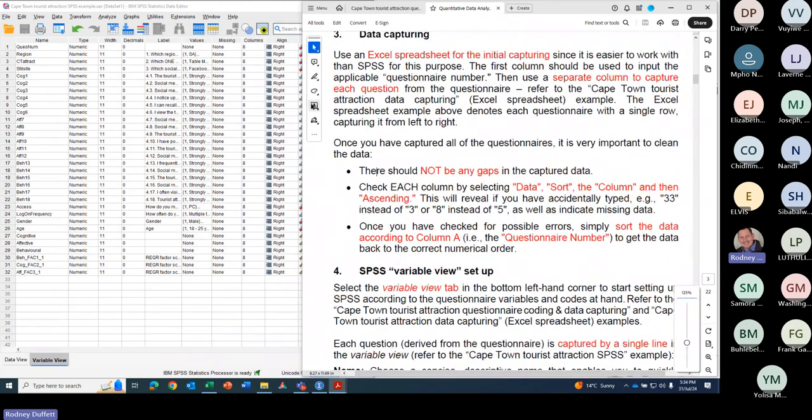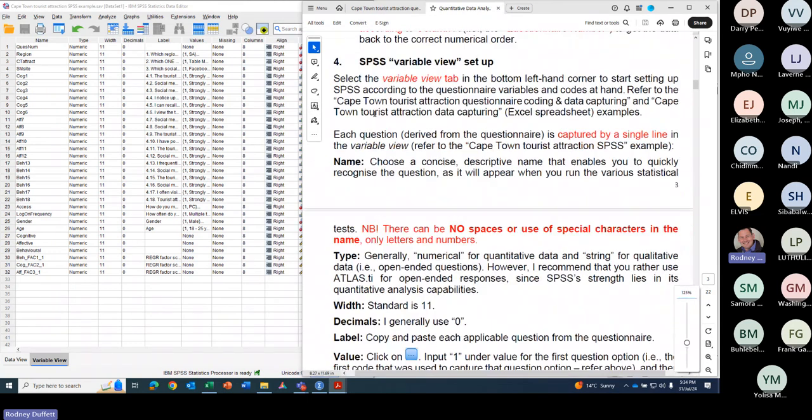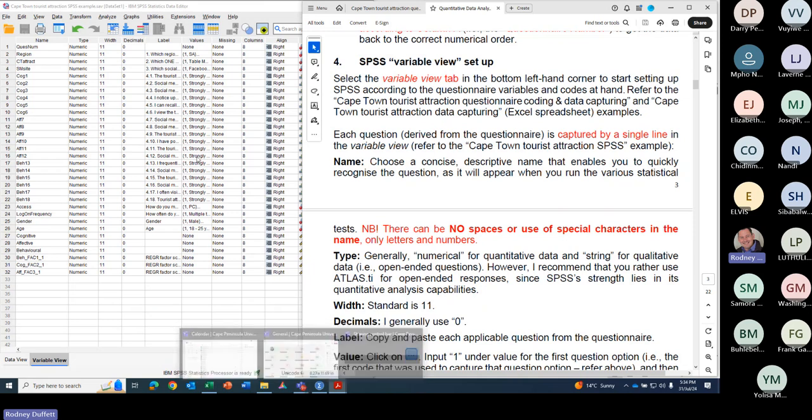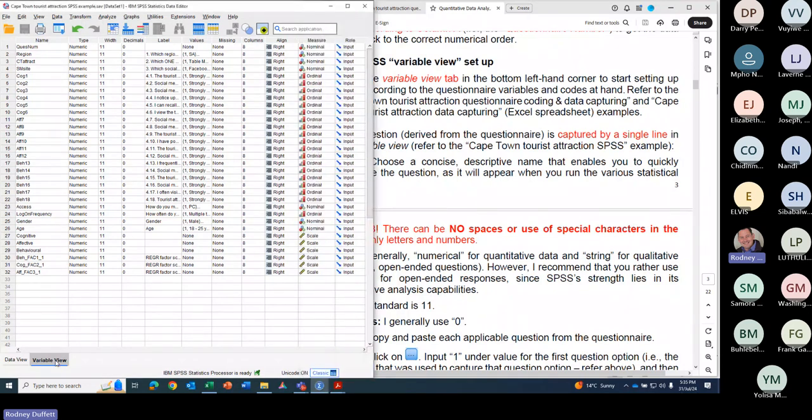Okay, that's a good size. Just to confirm, you can see the SPSS here and the notes on the other side? Confirm, we can see it, Prof. Perfect, thank you. So select the variable view tab.